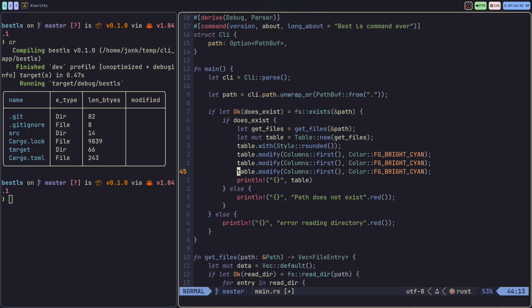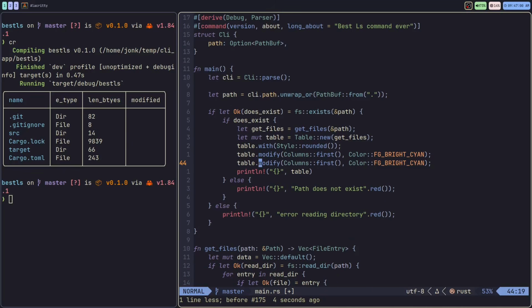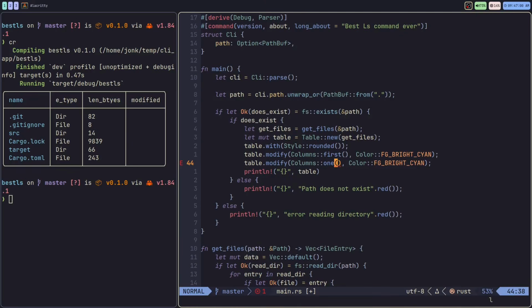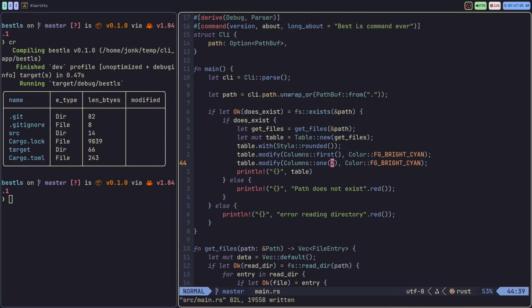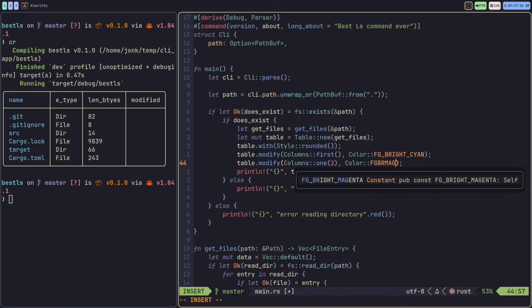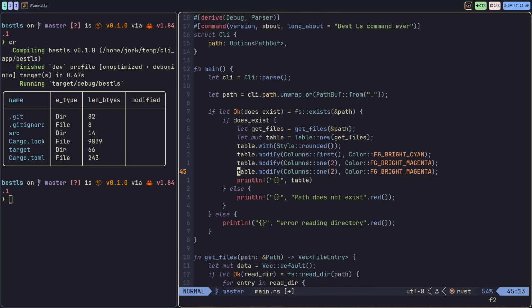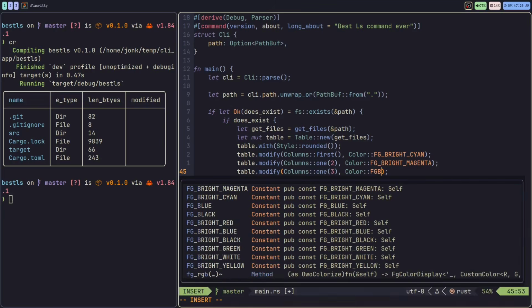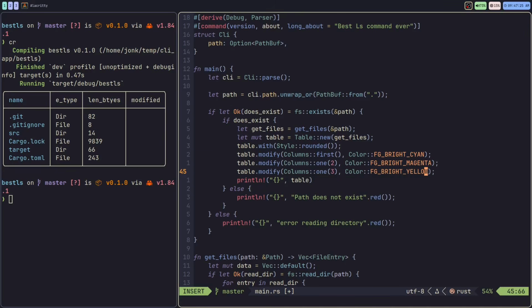Let's add a few more colors. Start with this one. Add one here because I'm going to have to choose the second index column. I'll change this to FG Bright Magenta. Let's jump over here, change this to 3. We'll make this bright yellow. We'll go yellow, I guess.